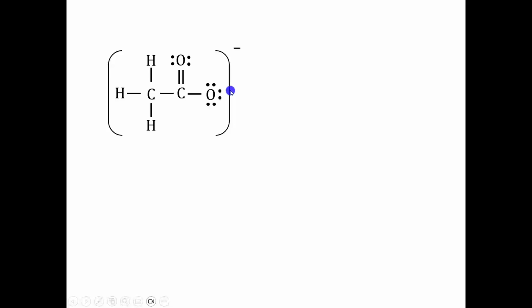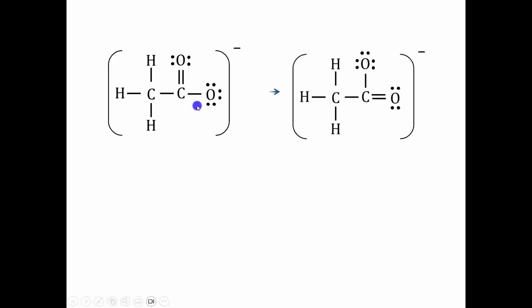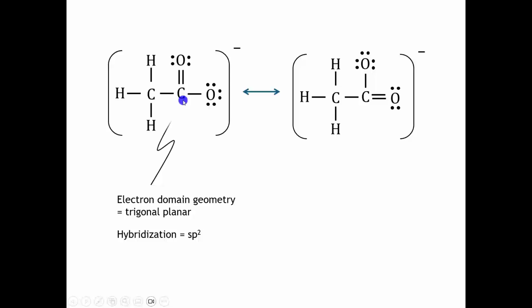But now that the hydrogen atom is gone, the electrons that go into this pi bond could equally go to either oxygen, right? So we can draw a resonance structure where we put the double bond either to the right or up. So we do see that we have resonance structures. If we look at the hybridization of this carbon that's bonded to the oxygens, we can see that in either resonance structure, it has 3 electron domains. So that means its electron domain geometry is trigonal planar, and that means that the hybridization must be sp2.